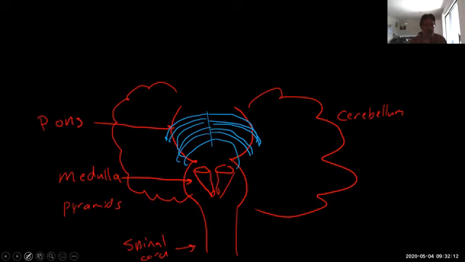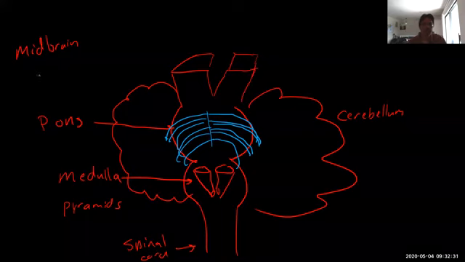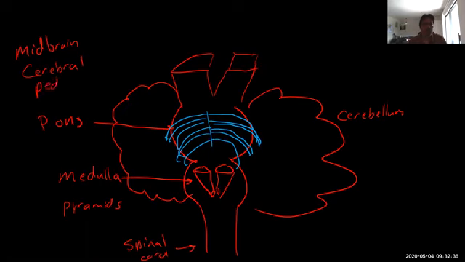And now we're up at the midbrain. When we get to the midbrain, on the ventral surface, we have these kind of stalks. And these stalks, which look something like this, these are what we call cerebral peduncles. And what they do is they're the main passageway for those corticospinal tract fibers, for your motor fibers.